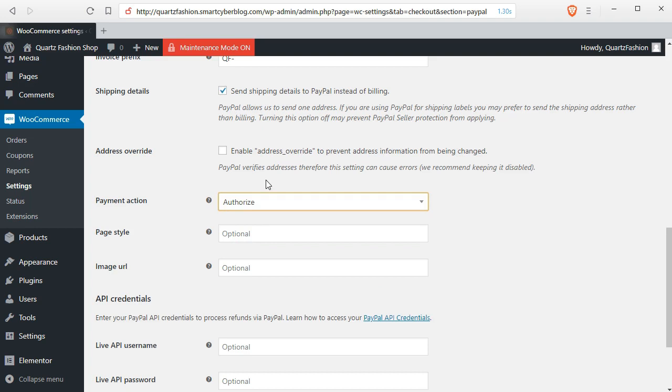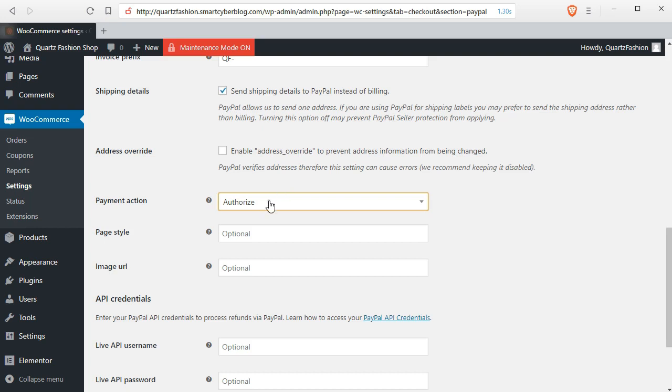Now the payment action, there are two modes, authorize and capture. I will suggest taking this authorize mode, because in capture mode, whenever anyone pays you, it will be automatically reflected in your PayPal account.